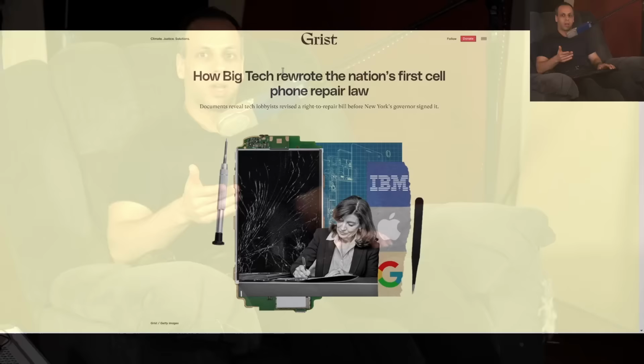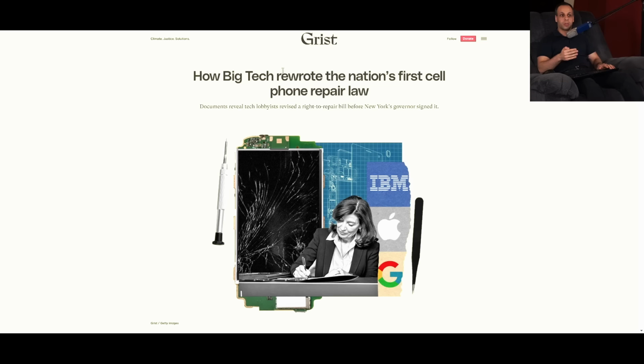It's supposed to be there to help independent repair centers be able to repair products for their customers, right? So a licensed business with the best reviews in the nation should be able to get a response back. Unless the lobbyist was lying, but the lobbyist wouldn't be lying, right? I mean, they got Governor Kathy Hochul to rewrite the entire bill and destroy it based on the foundation that this was a solution in search of a problem that does not exist.